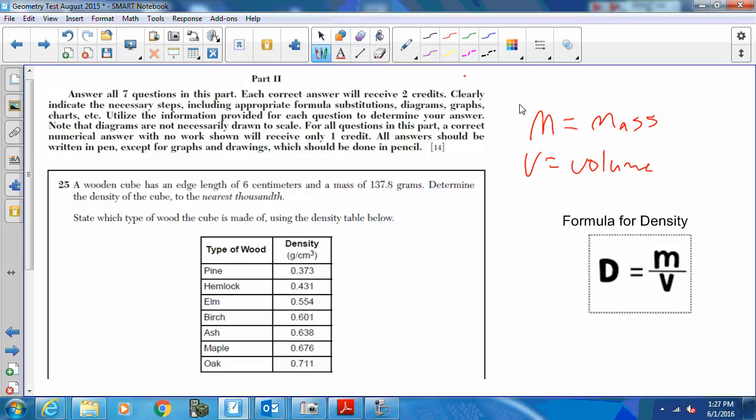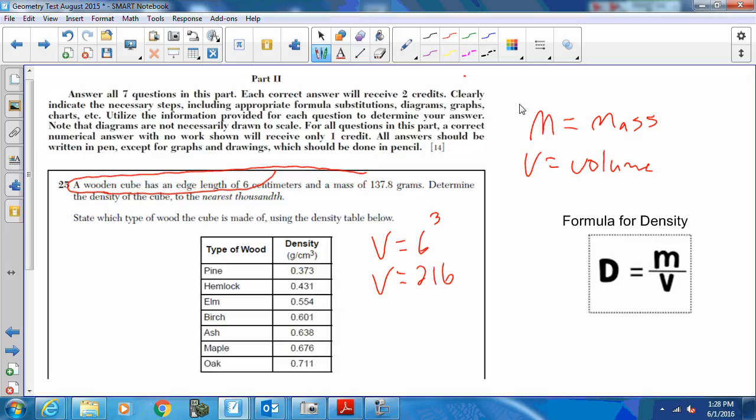Well, if you remember, we have a cube here. And if you remember from when we talked about volume, a cube has sides that are all the same. So if one edge is 6, then all of them are. So our volume is going to be side times side times side, or length times width times height. You can think of it that way, but it's going to be 6 to the third, which is equal to 216. And remember, that's cubic centimeters. And we don't need to write that right here.